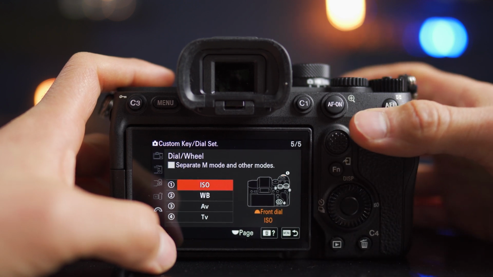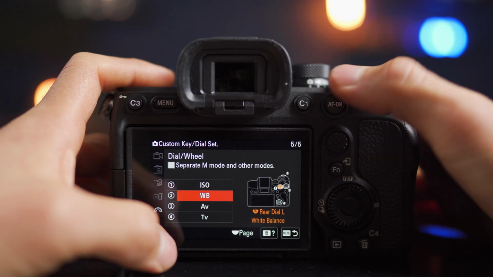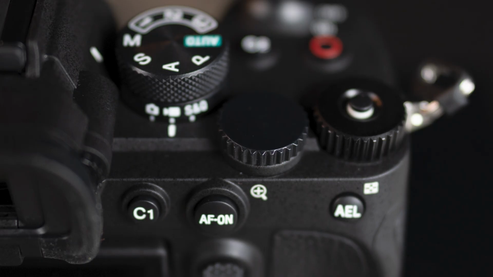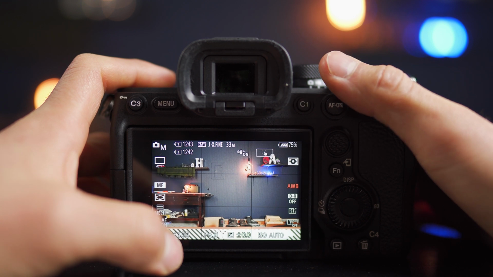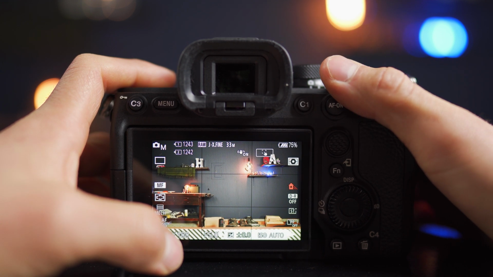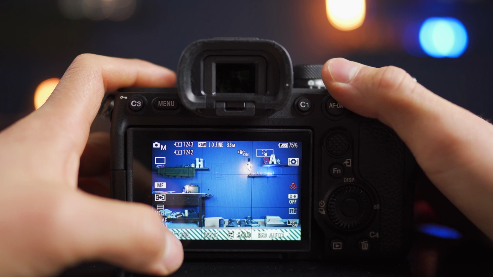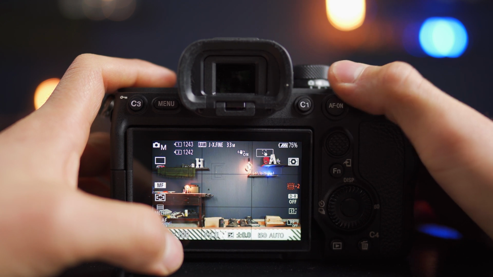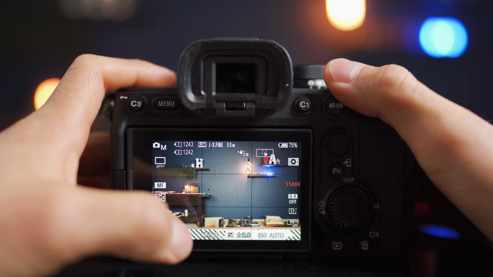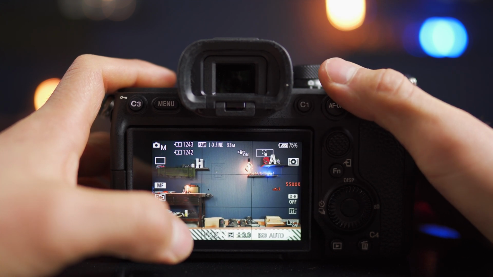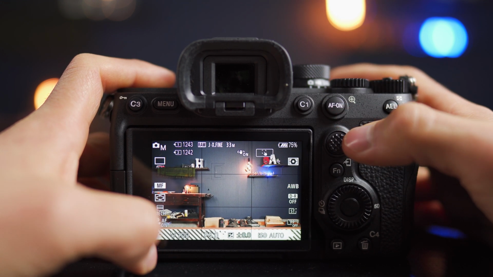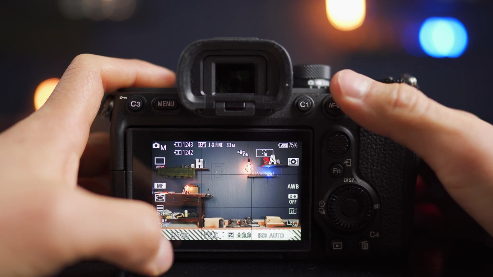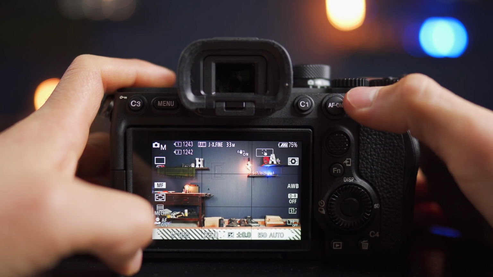So the front I have set to ISO. I have this one set to white balance, which is nice because you can switch it from the different white balances. So you can see it's on auto, and then sunny day, shade, cloudy day, all the different ones. You can go straight to your custom settings. You can see customs 1, 2, and 3, which I haven't set up yet, but that's where you could do that. So I'll set that up eventually for this little studio of mine. That way I can automatically just scroll to the custom white balance that's set for this studio.